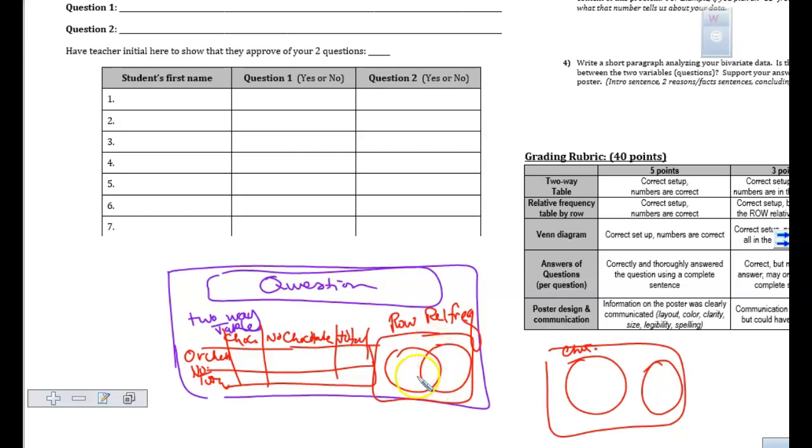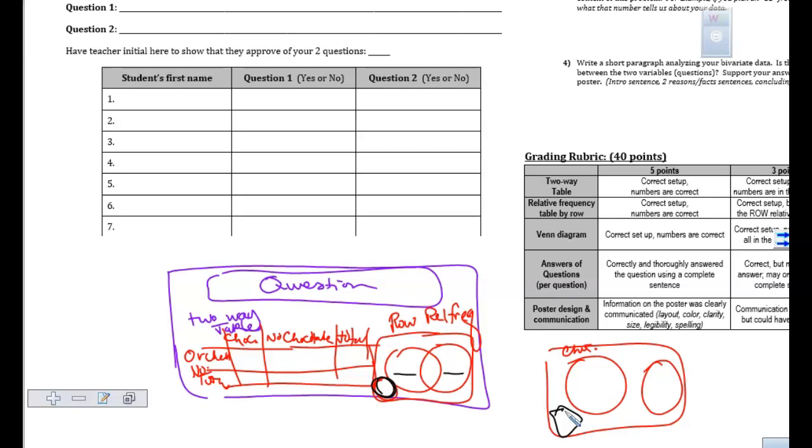If they have overlap, if you had people say yes to both questions, those are going to be the number of people that are here out of 15. If you had someone say no to both questions, right? I do not like chocolate and I'm not in orchestra, that number of people is going to be sitting right outside here, right? So this is going to be the intersection. This is the people just chocolate, just orchestra. This is both. This is neither. Here, I could have my neither still outside here. They don't like chocolate or orchestra, or not in orchestra. But there's no overlap, right?